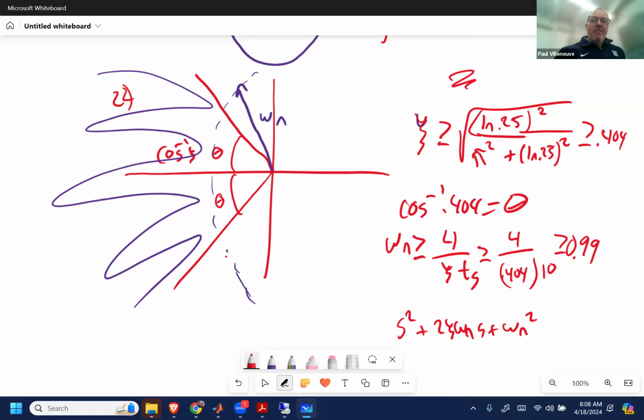But the settling time, remember, you're at least past that point. You have to be past that omega sub n value, and that is a function of zeta and omega sub n. That's why it's a curve here, not a straight line, right? So that's why I show this little dashed line like this. I don't know if you can see that it's got a curve, but that's because omega sub n is the hypotenuse.